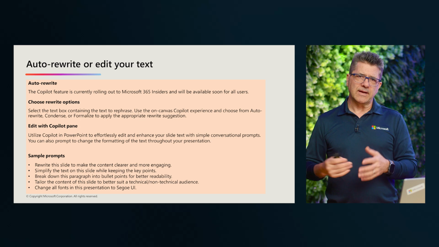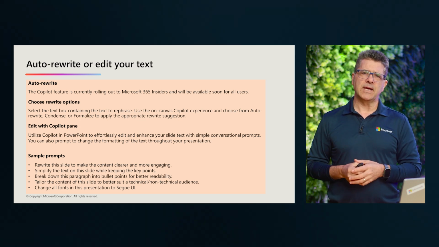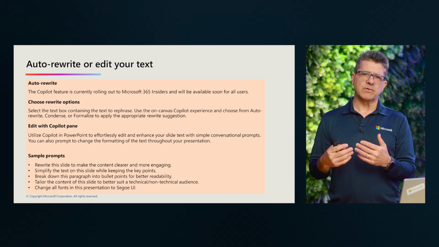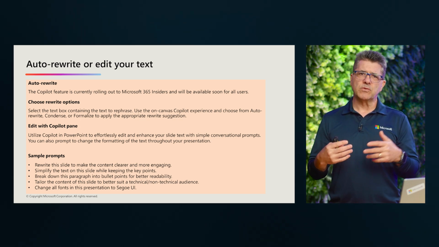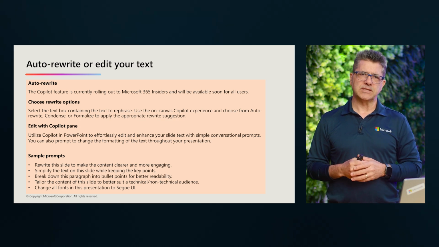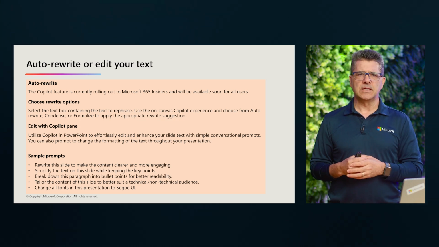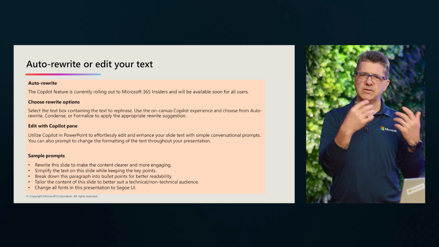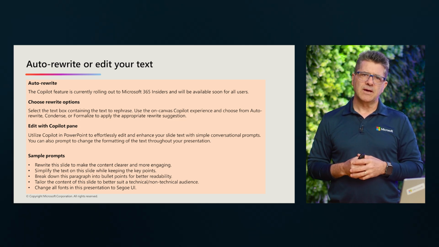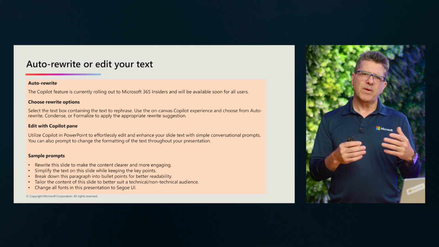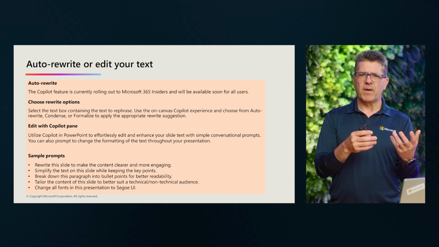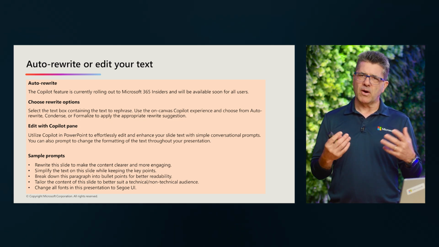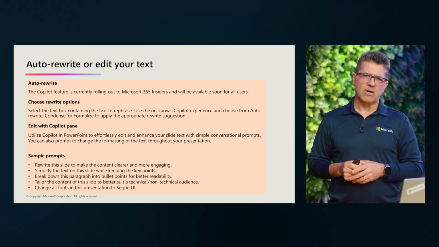Now, auto rewriting and adding. That's right, I can auto rewrite a slide. One of the first things that's going to happen when I use PowerPoint is that it's going to create an outline of my presentation. If I like that outline, I can then create these slides. And I can modify that outline to suit my needs. I can add additional content, or I can remove content. I can choose how I want those references to be. And I can also add it based on a specific pane. Maybe I have one pane that I like, others that I don't. I can modify those. We have many examples of prompts for us to use based on that.